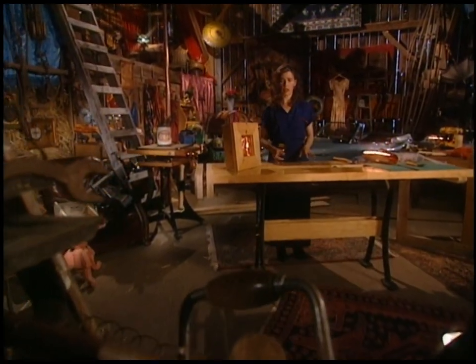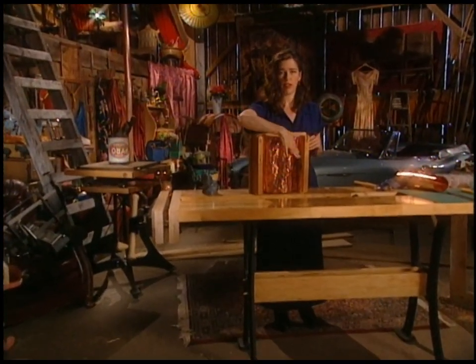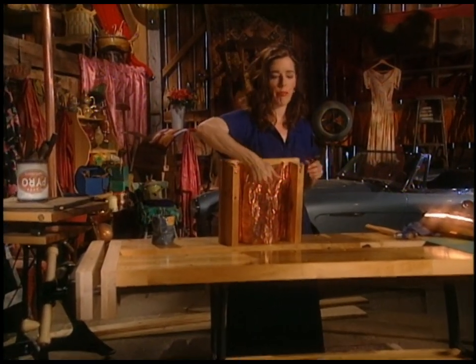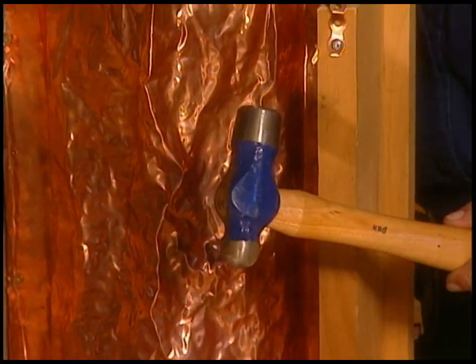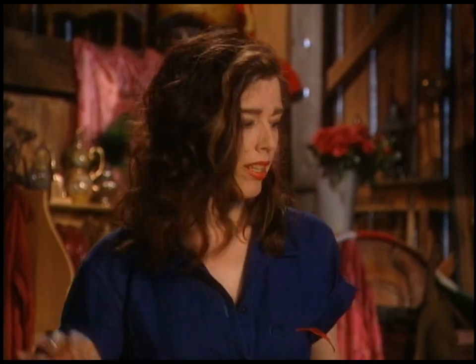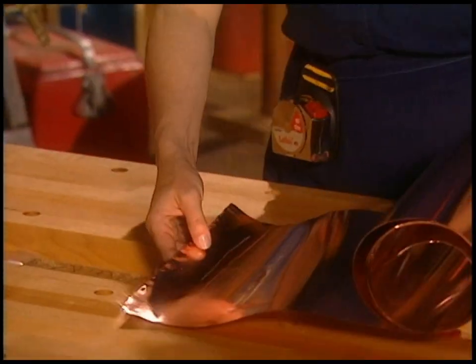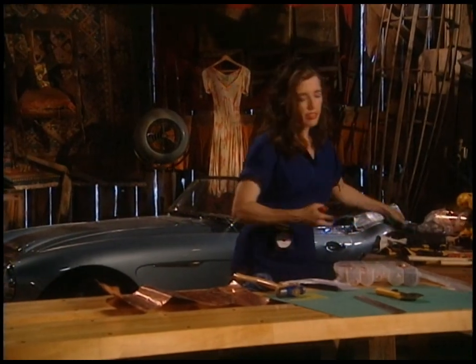The frame is setting up so I'll move on to the next step: cutting the copper foil that makes the beautiful warm background. I got this nice heavyweight copper foil and banged it up with a ball-peen hammer — you don't have to do that but it's kind of fun. You can get various densities of this stuff; some is really lightweight which is okay, but I like the heavier stuff because you can really bang it around.